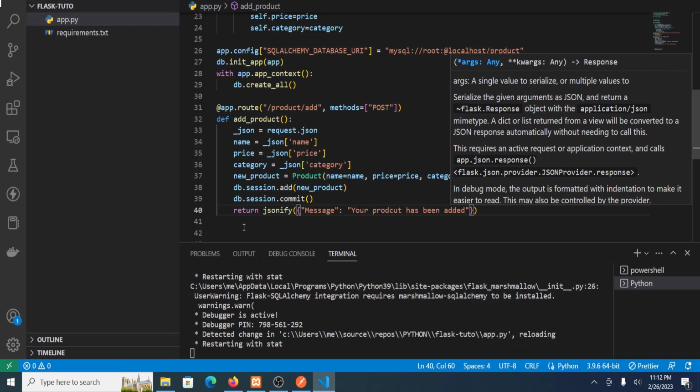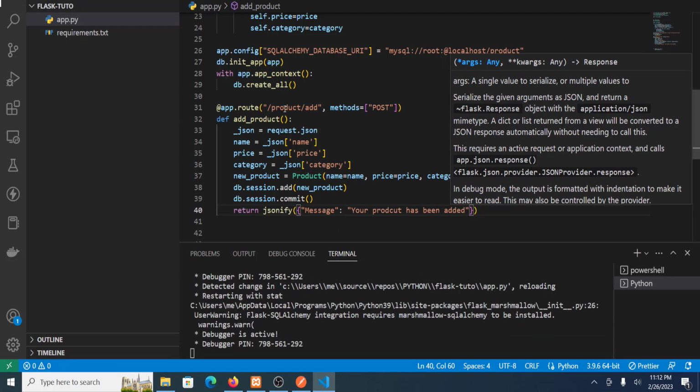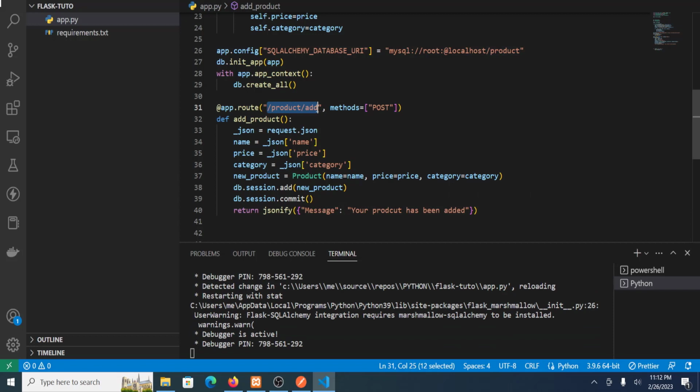Now let's save, and let's go to Postman, to this route, and try to add. Here, if you're asking what is this name in after JSON, this is what we're gonna send as a JSON in the JSON body. So you're gonna understand it in a while.